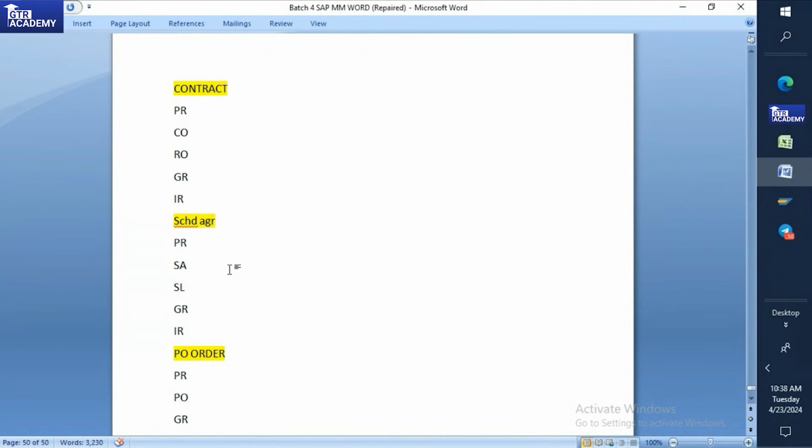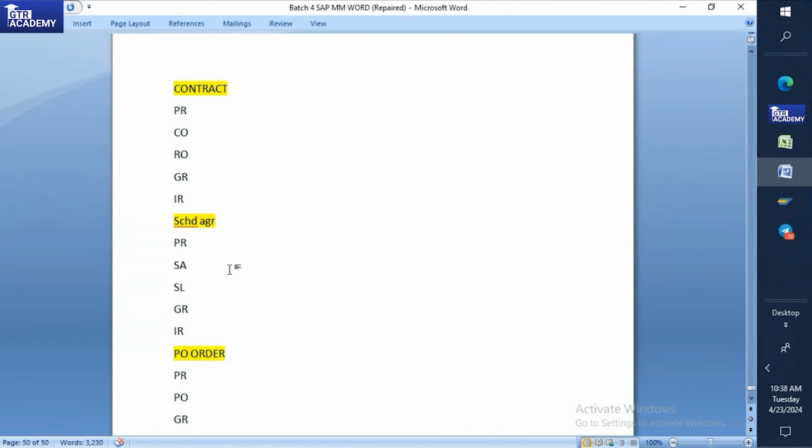And the second scenario is if you want to make everything from the company side. Usually companies are not going to buy from a new vendor for whatever materials are required. Already they have so many vendors in a company, and they buy the material from their vendors only. For that scenario, they will make this schedule agreement, contract agreement, everything. So if you want to maintain all those details, in the second scenario you can take the schedule agreement number, create the PO copy, maintain all those details and send it to the vendor. Nothing much difference.